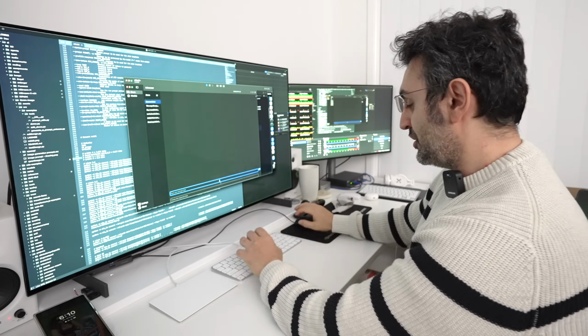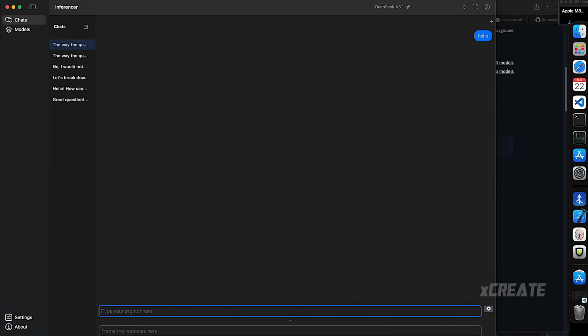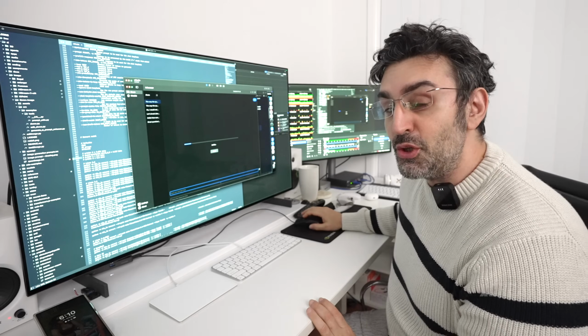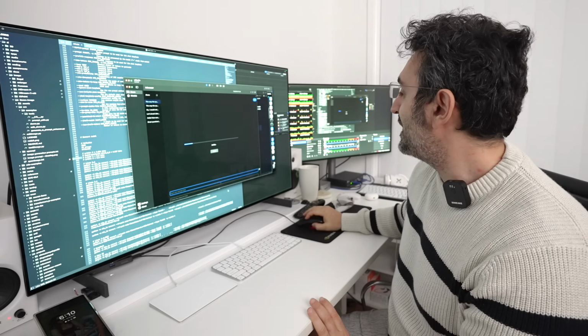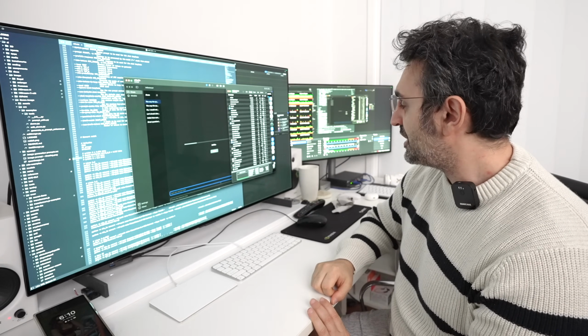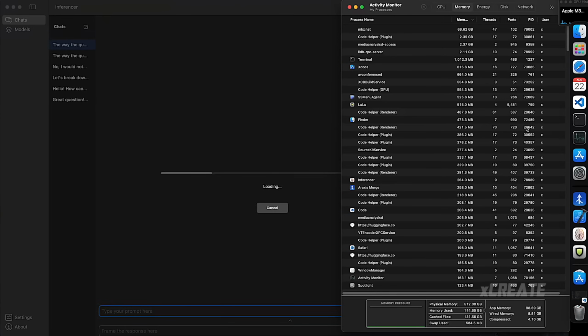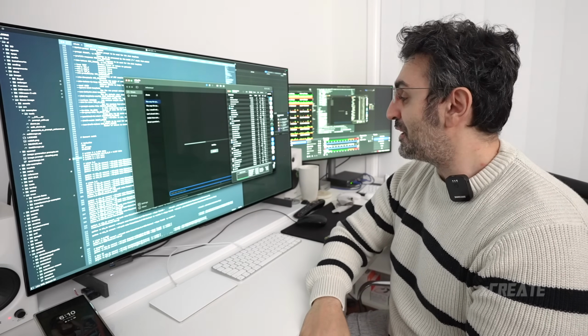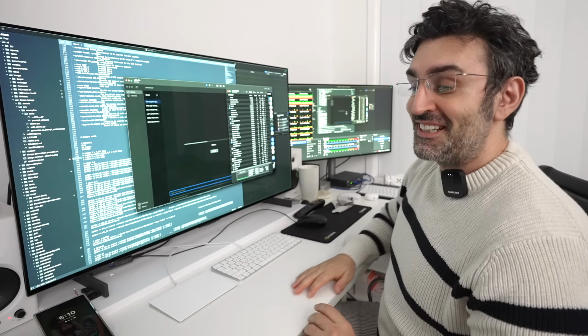So let's just get started over here. I'll hit hello and it will start loading away. You get to experience how slow it is to load. I'm loading it off my SSD, and it's going to take a little while, not that long. As you can see, we've got 100 gigabytes of RAM being used at the moment. We're going to hit 460, and you'll get to see how fast it is to run, generating that response to the hello token.